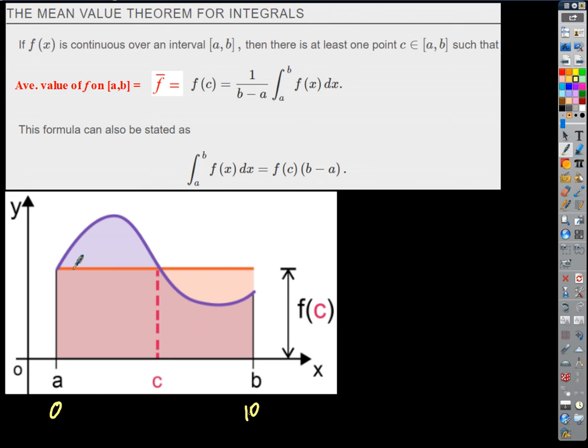Well, let's just say hypothetically that that's 10 meters per second. Isn't the area under that curve, the function's going to be a constant function. So it's a horizontal line, and the area under the curve is just going to be described by a rectangle, but the areas would be the same, right? That's the point. My displacement is the same.